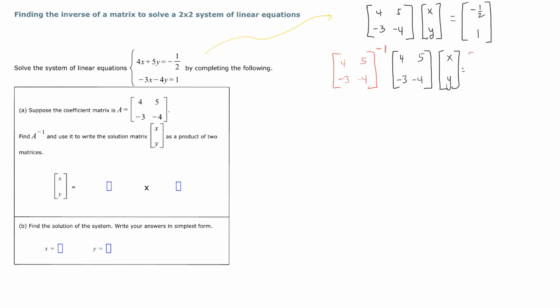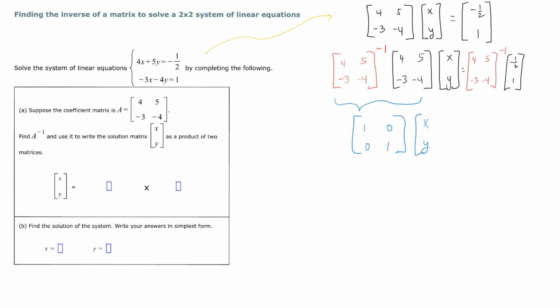And if you're balancing the equation, then we have to write it over here as well. 4, 5, -3, -4. And we need the inverse of that matrix. And then what are our scalars here? -1/2 and 1. And if you do that, this right here is called the identity. Let me not use I sub 2. Why don't I explicitly write it out? The identity matrix will look something like this.